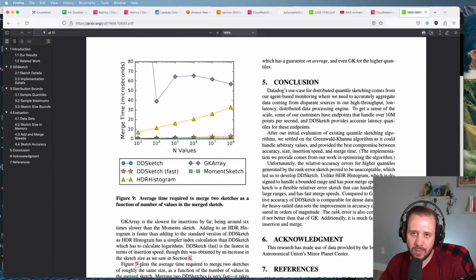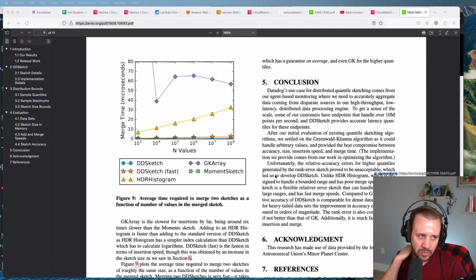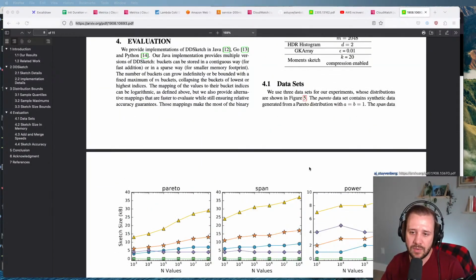This is a cool paper if you haven't read it. It is all about algorithms and data structures. If that's something you're studying in school, you may be interested in this paper. It's using a data structure called a sketch, and it optimizes for relative percentage error, which means we can store data about performance, like in milliseconds or any value, in buckets that are higher fidelity at the tail end.